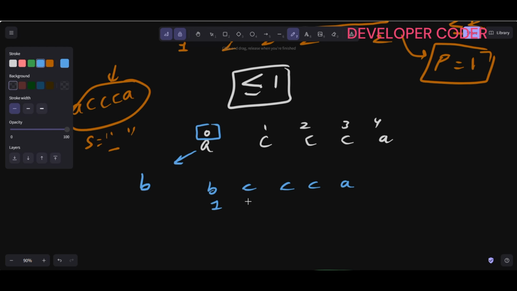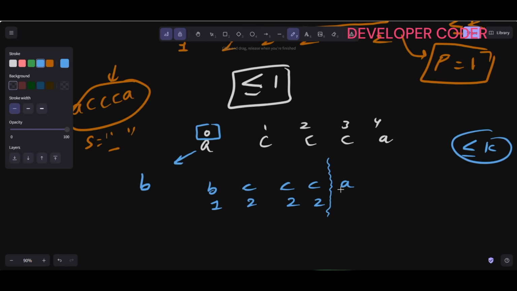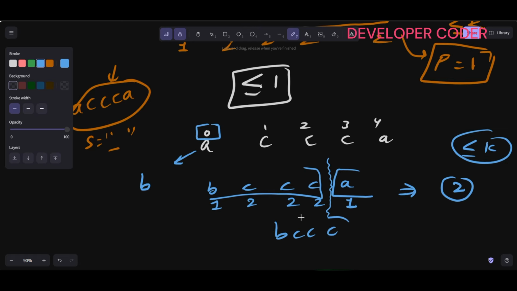So the number of distinct characters is 1 2 2 2, and now here if I see, this is a third distinct character, right? So I can do one partitioning here, because we need at most k distinct characters in a partition, right? So if I do one partitioning here, this is one partition. So here A is occurring one time, A is a new partition. I'm going to start from here. This is one partition and this is a new partition I'm going to start, because in one partition we can have at most k distinct characters, right? So the number of partitions in this case is nothing but 2, and those two are B C C C, and one is A. That's it. So the total number of partitions is nothing but this one and this one, total 2, right?